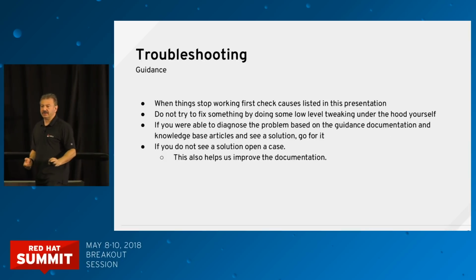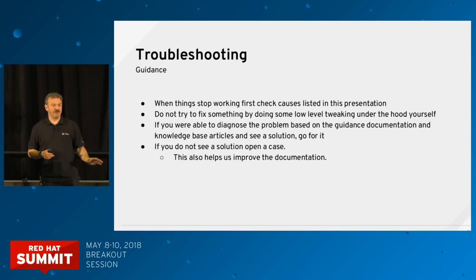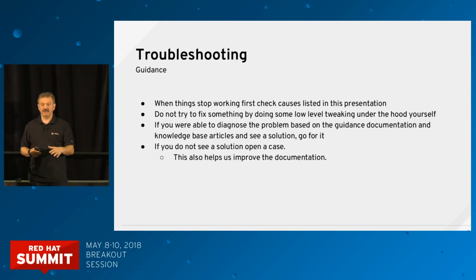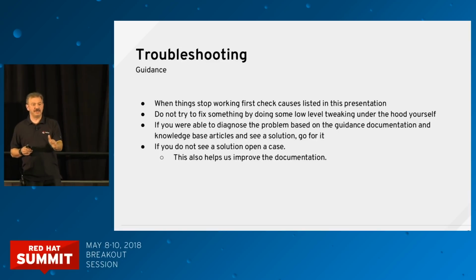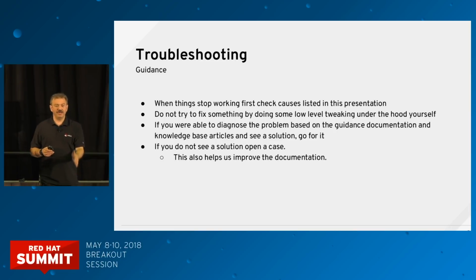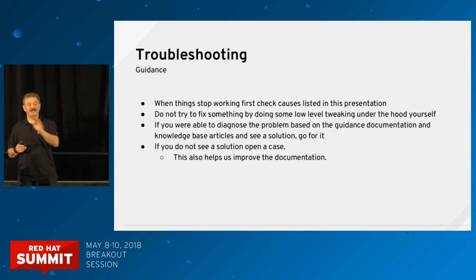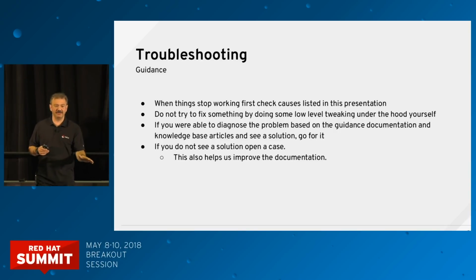Troubleshooting is very important. If something goes wrong, we're here to help. So we provide a lot of information, knowledge-base articles. If you find the exact symptom, follow the article. If you don't see the exact symptom, rather than going under the hood and trying things yourself, open a case.